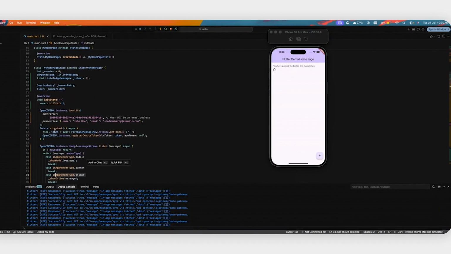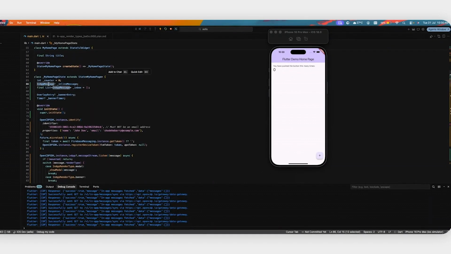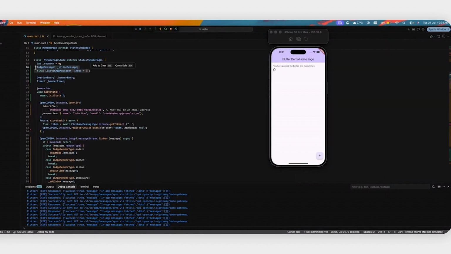For the inline, we have a function called in-app message inline. This allows you to initialize this part however you want to do it. But for the sake of this video, I'm just doing a very, very rough code so that you could just see it work. And then based on engineering expertise, you can initialize this the way you want it. However, we have a function called the in-app message for inline, and then we also have an array of in-app messages for inbox. I'm going to explain this in a bit, or you're going to understand clearly when we start using them. But these two things are key for you to be able to show your inline messaging and then your inbox messaging.